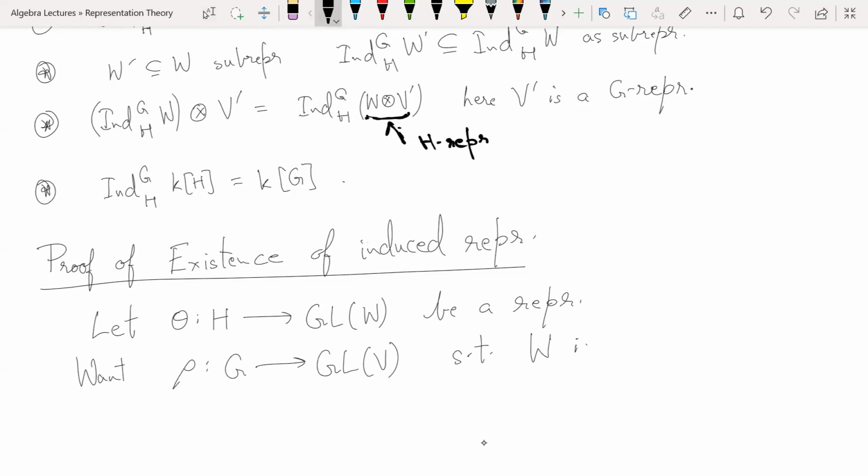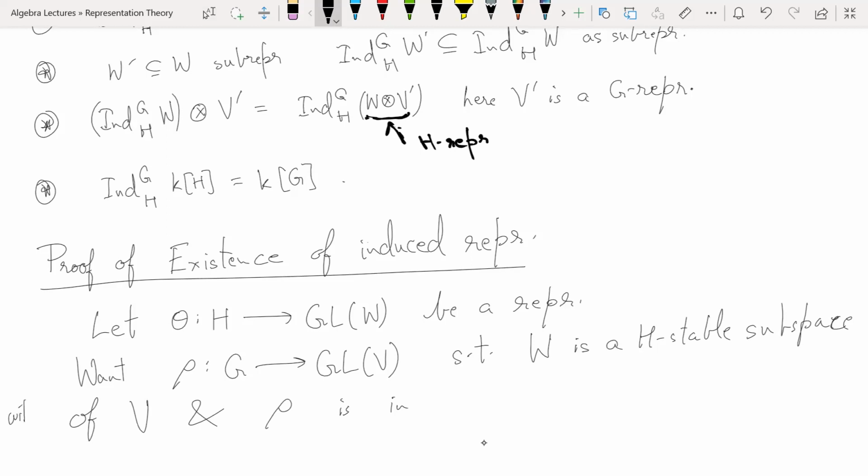W is H-stable. So this is a subspace of V, and rho is induced from an H-stable subspace of V with representation theta.